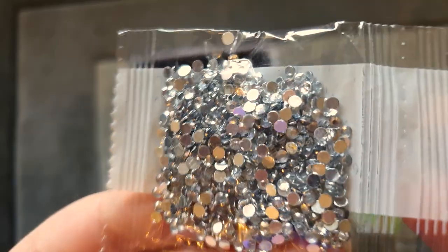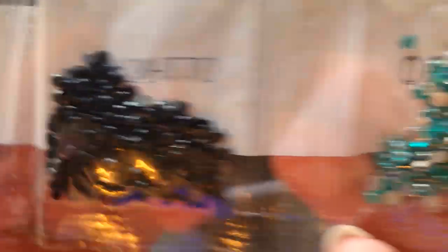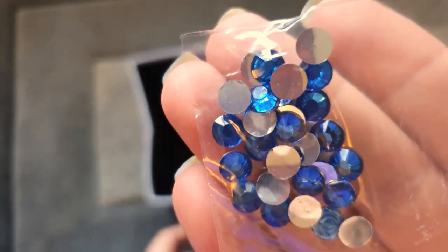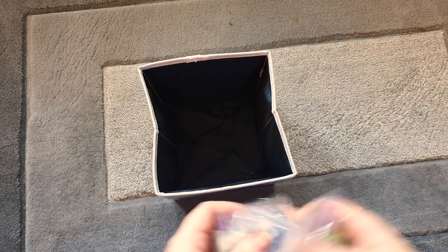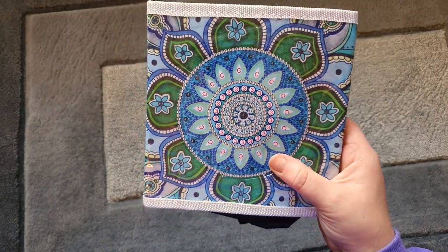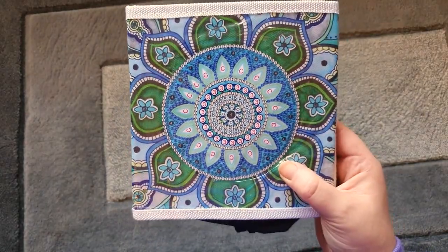We start off with the clear silver crystals, then move on to these lovely teal blue crystals. We have the black drills, turquoise crystals, and then slightly larger blue turquoise crystals. Then we have two specials: the large blue round crystals and these beautiful little blue AB teardrop-shaped pearl ones — really really cute. Here's another nice little project. Like I said, the only thing I would suggest is putting a base with it so it can be kept upright. I think once it's full of things it should be okay, but yeah — really pretty, nice little size, it'll fit on her makeup desk quite nicely.